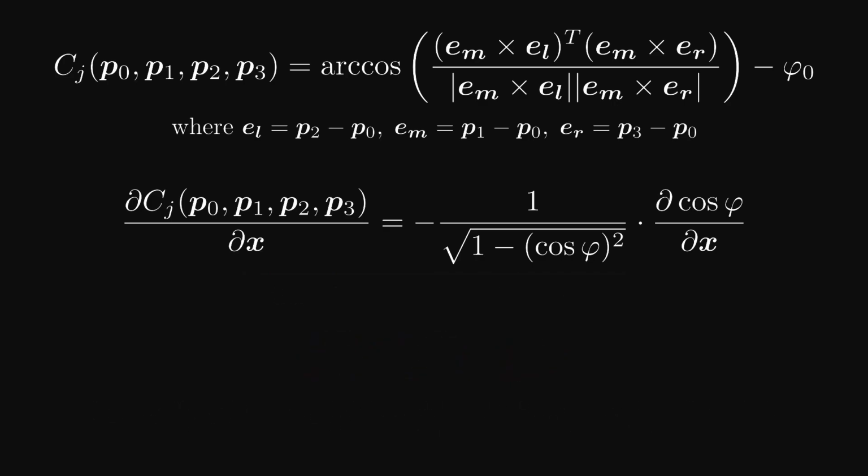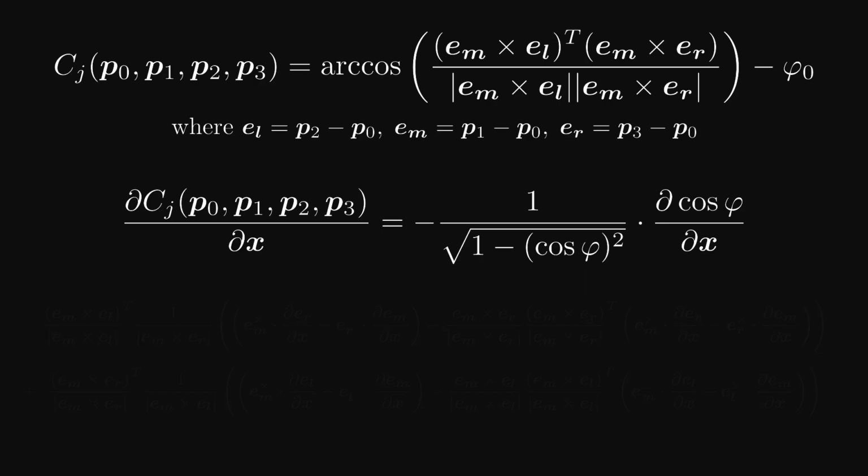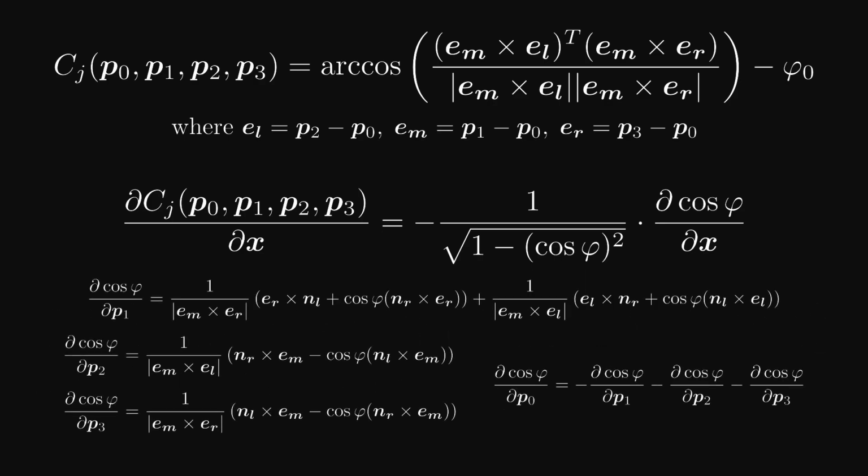If you didn't make an error and I didn't make an error, you could end up with this as the derivative of the argument, cosine of phi. It's quite a long expression, but by replacing these terms with the corresponding normal vectors, these products with the cosine of phi and the vector x by the four relevant points, and doing some further simplifications, the final derivatives are obtained. Interestingly, because P0 is contained in all edge vectors but negative, its derivative is the negated sum of the other derivatives. Let's have a look at my implementation.